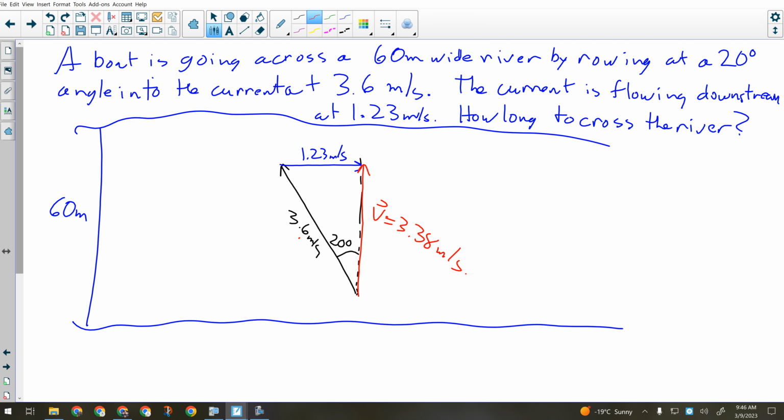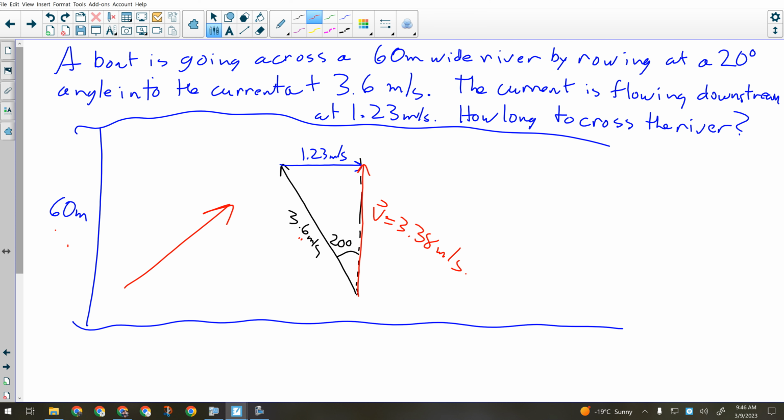Okay, how does that help me? Right, now I can use this. I couldn't use the 3.6 with the 60 because the 3.6 doesn't point across. The 60 points across. So I need a velocity vector that also points across. This is another thing I saw people mess up on the boat questions on the vector assignment. They used their resultant to calculate the time to get across when their resultants pointed this way and across pointed that way. Can I use vectors together like that if they don't point the same direction?